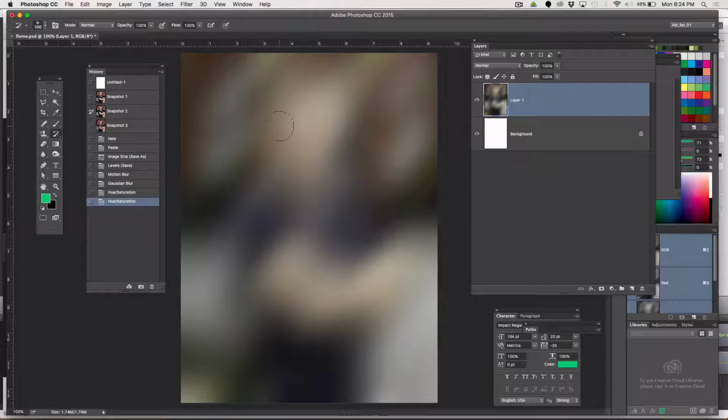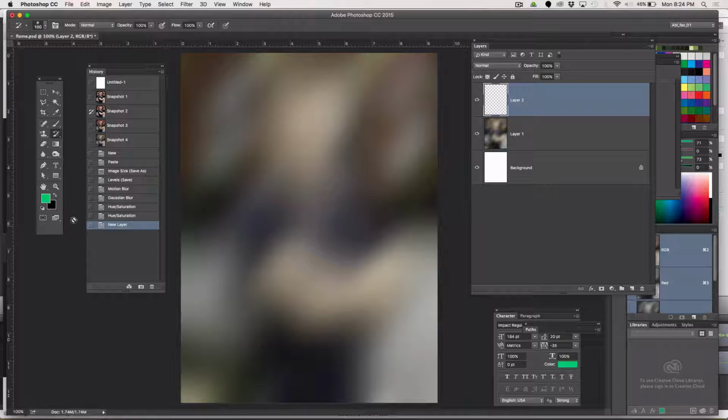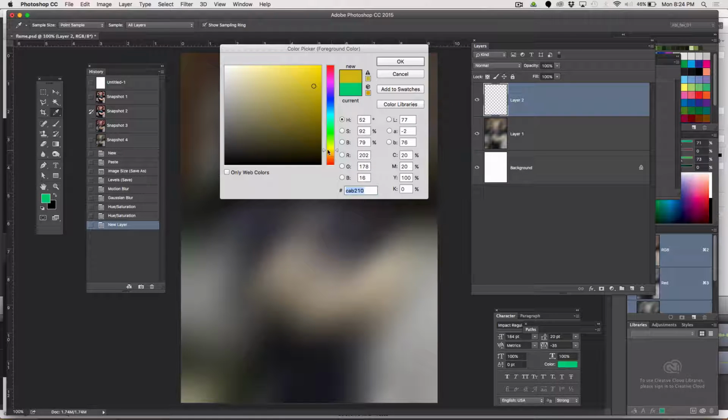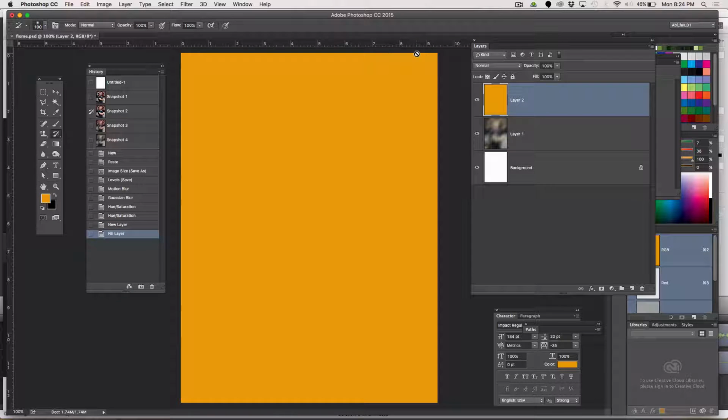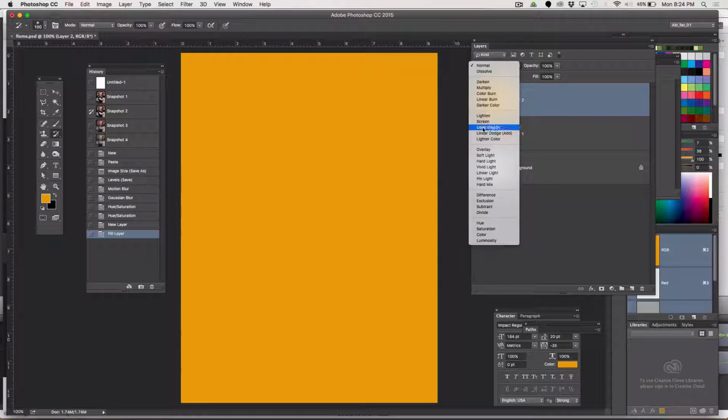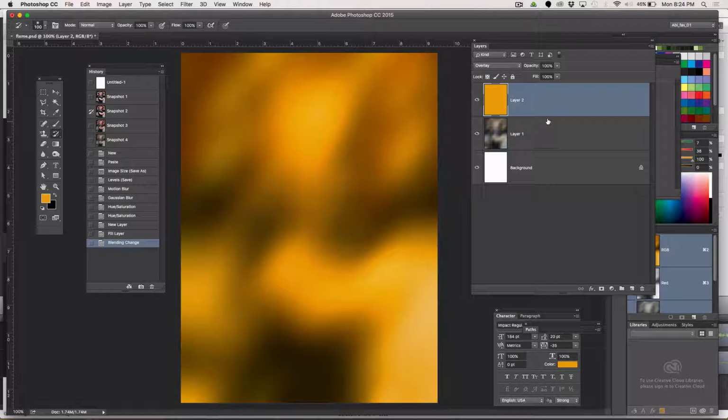And then I might even, at this point, don't do anything yet. Take a snapshot, okay, so I have that saved, and then I'm going to add a new layer, scary stuff, and I'm going to put this gold color on top of it. I'm going to put an overlay on it and knock down the opacity.